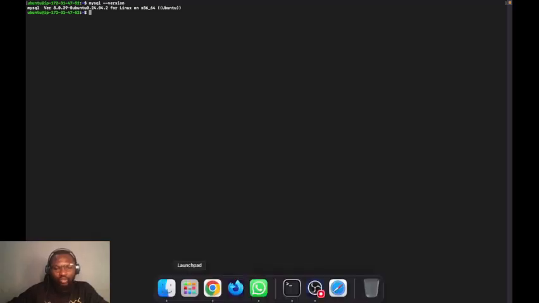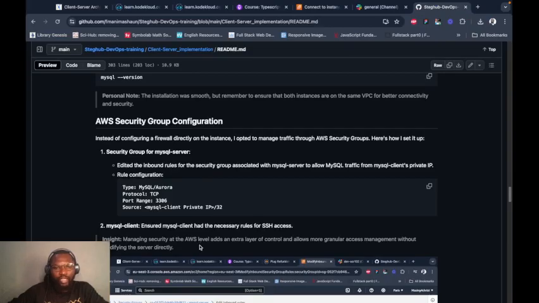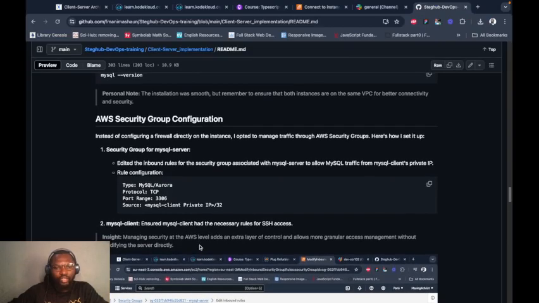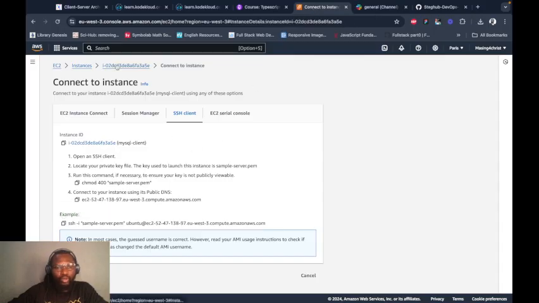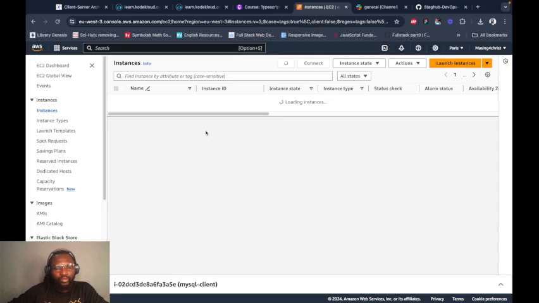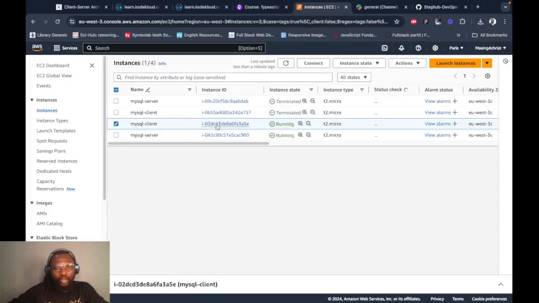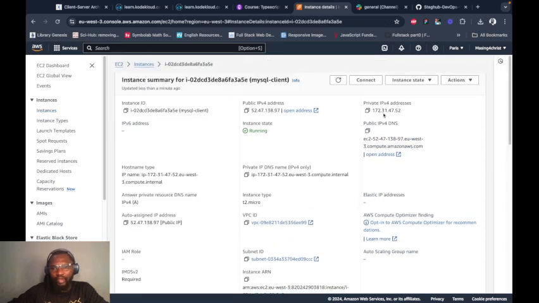Now, for me to be able to log in to the server from the client side, if you remember when I was showing you my security group, now in the client, you will notice that we have a private IP address which we copied.